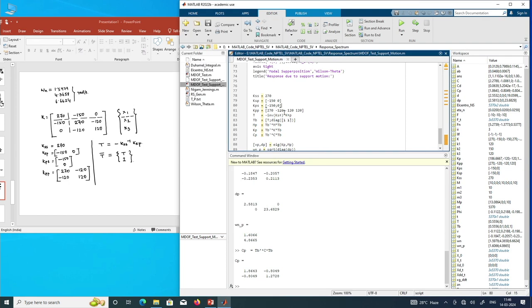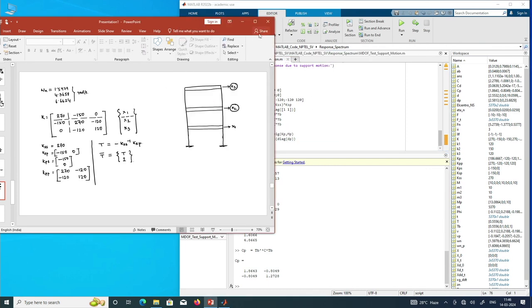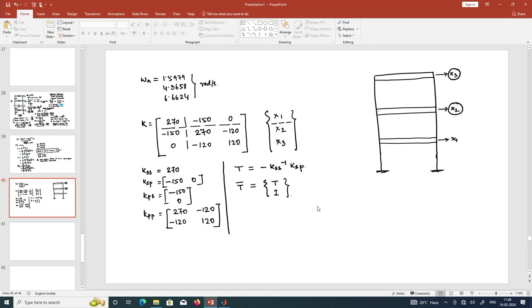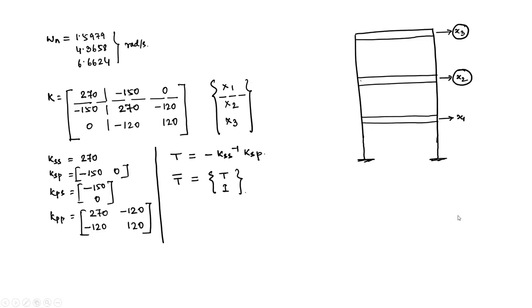Of course, we can write a generic code and find out all this, but I thought to go through each and every step so that you can follow the calculations that is adopted in static condensation, and you can develop that code at your end. So, I leave it as an exercise. Now, once we have this static condensation, there is a better option, and that is what we call dynamic condensation.